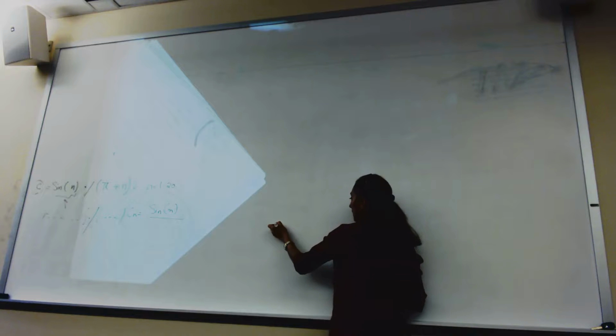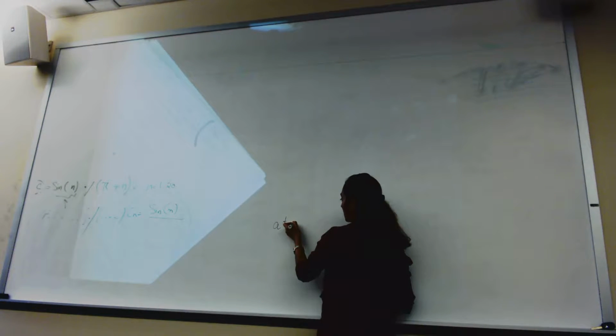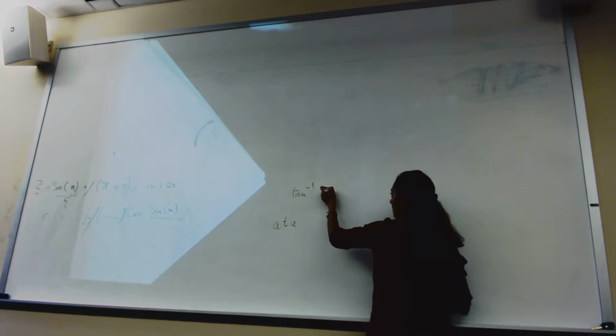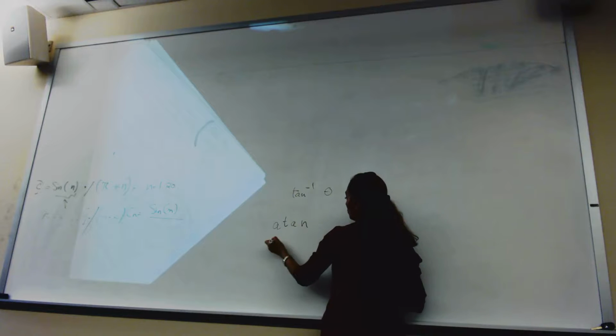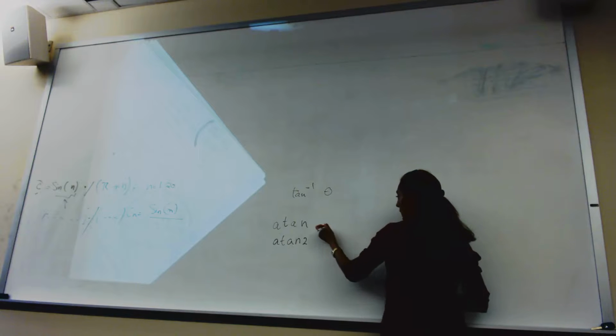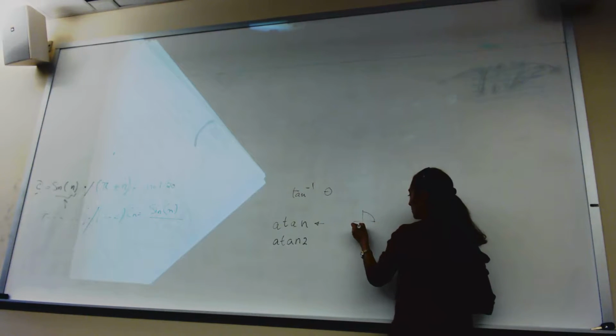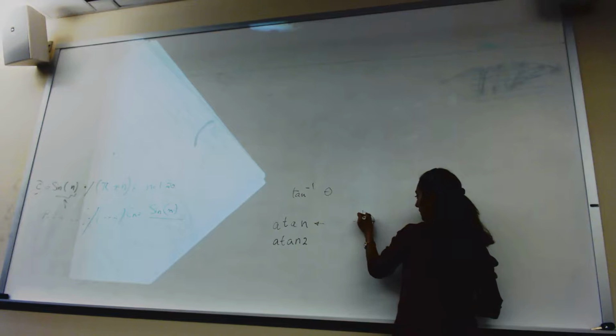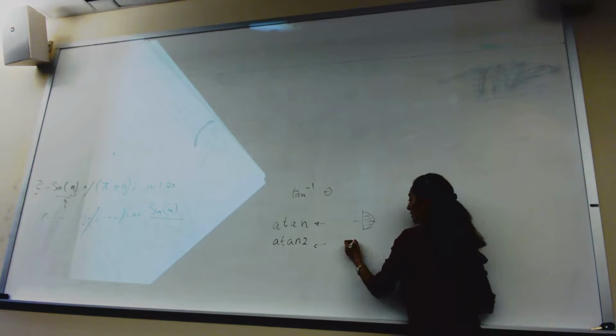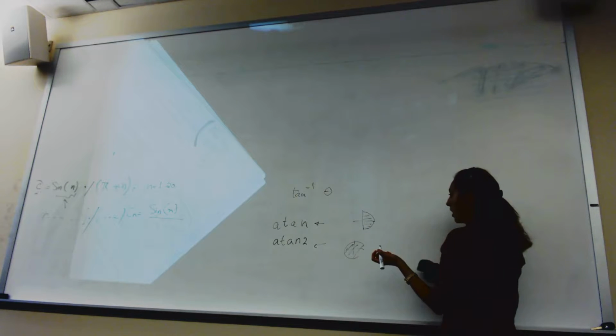So for the phase, if bn is equal to 0, is the phase not 0? Yeah, so there are two commands for finding the phase, or in general, finding the tangent inverse. Let's say you want to find the tangent inverse of some angle theta. There are two commands in MATLAB: one is atan, one is atan2. This one gives you the result in the first quarter, or maybe in two quarters. This one gives you the result in all four quarters. So how is it different?